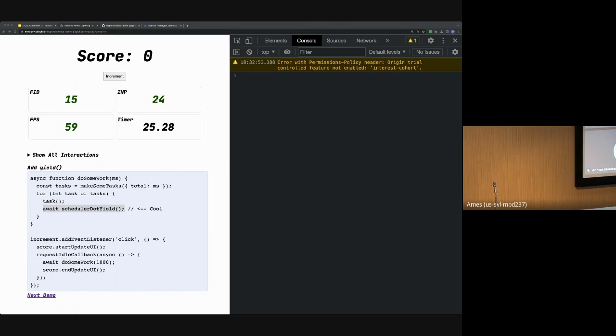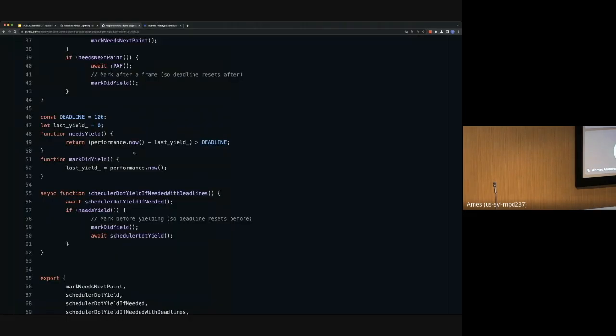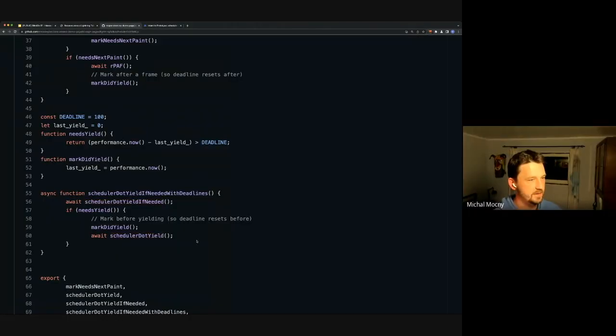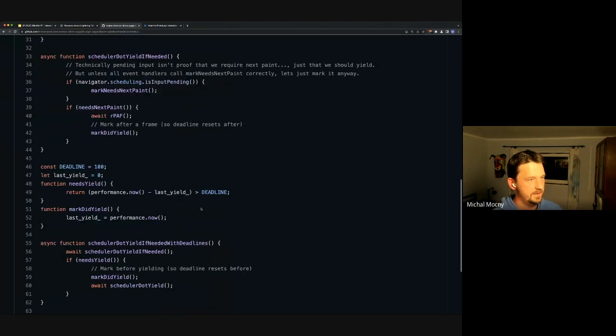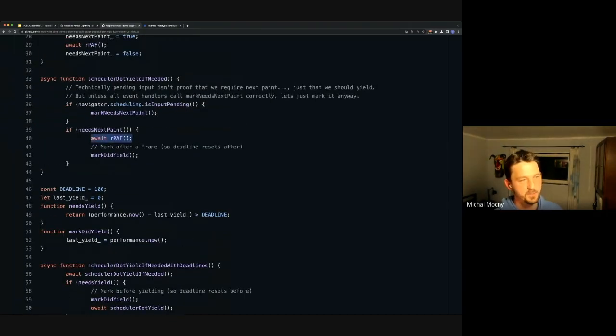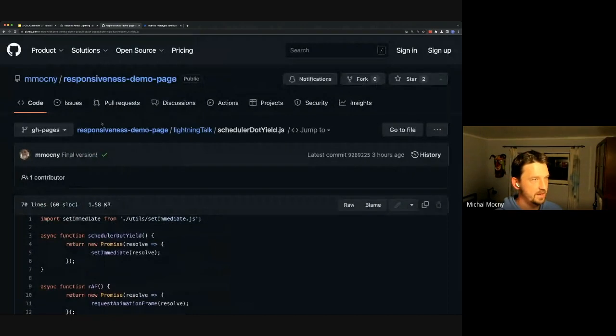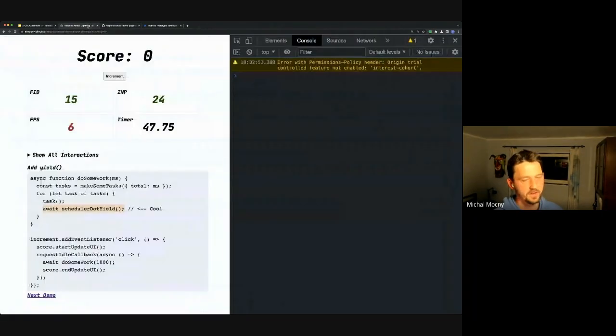Do you have any opinions about requestPostAnimationFrame, which is a kind of old proposal that I haven't heard much about in a while, but basically what it does is work immediately after paint. Yeah, so this RPAF, requestPostAnimationFrame, or a polyfill of it, I use it all the time.